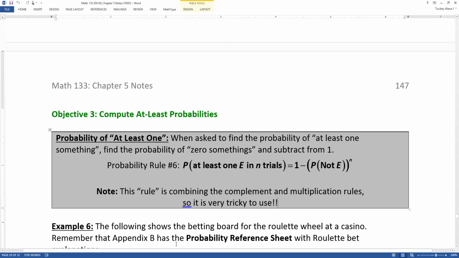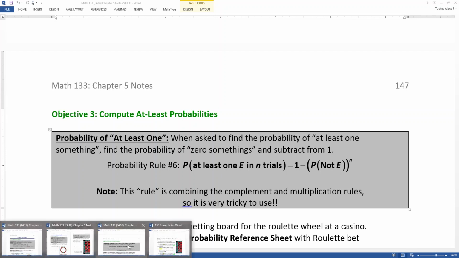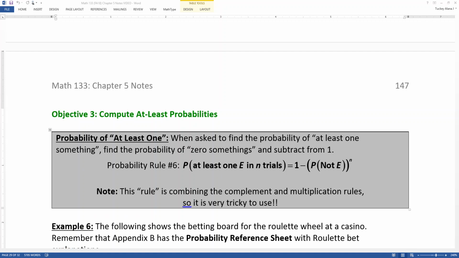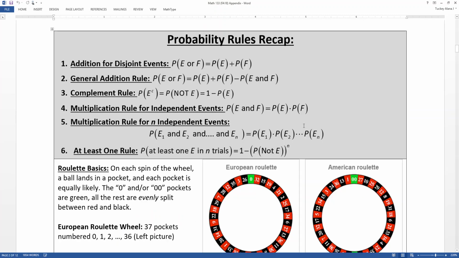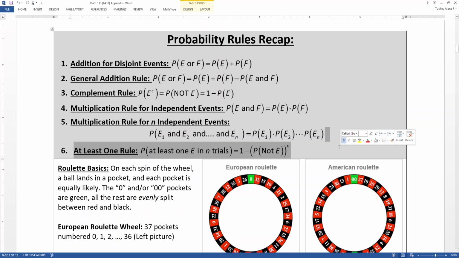And don't forget, you don't have to memorize the rule. The rule is in your appendix amongst all your probability rules. This first semester, I accidentally left the old form in. So if you want to write the new form on your note sheet, then please do so. I'll eventually fix it so that it won't be there and it'll be written just like this.